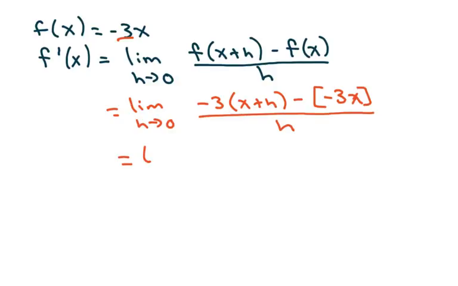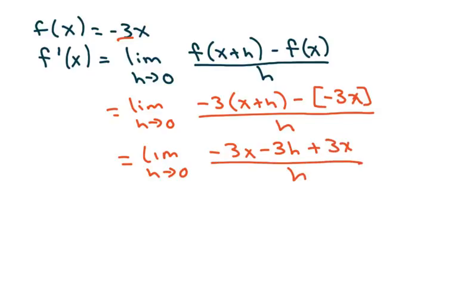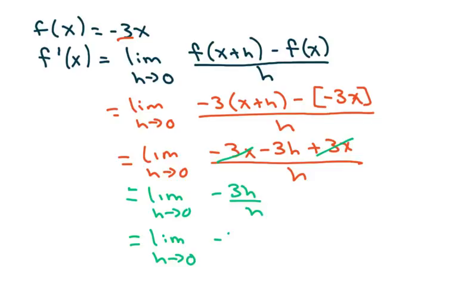If we did it right and we simplify, we should only be left with something with the h with it. And we are. These two cancel, so you're left with only the h on the top. Well, something with the h attached equals the limit as h tends to 0 of negative 3, which just equals negative 3.